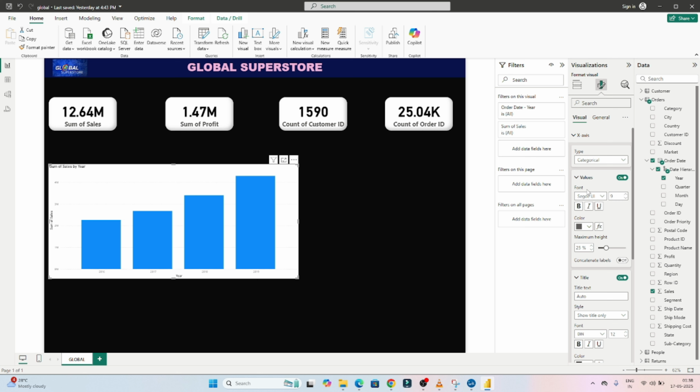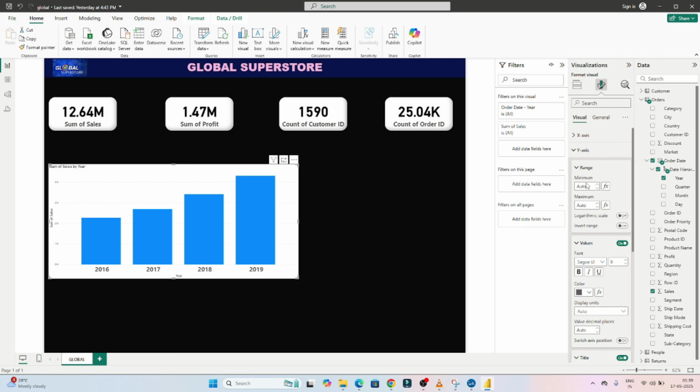After that it is asking for the values. You can see 2016, 17, 18, 19, whatever is written should show properly, so we'll increase the font size. I will make it 20 and make it bold. Now you can see 16, 17, 18 and 19 properly. Similarly for the y-axis we'll edit. In the y-axis I will make the size 20 and make it bold, so that 1 million, 2 million will also show properly. So that edit we have done.